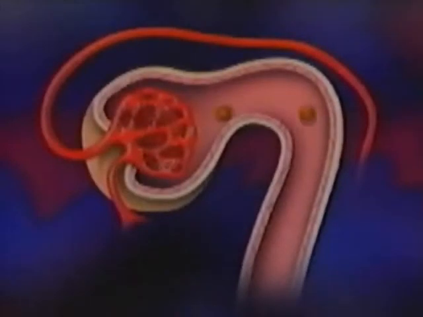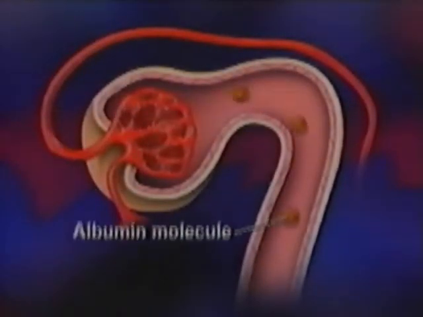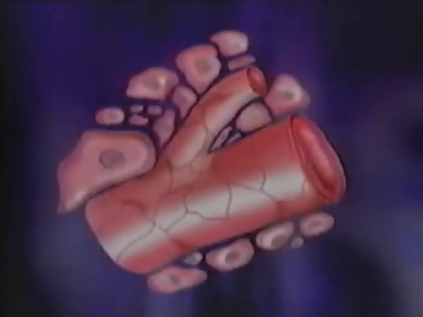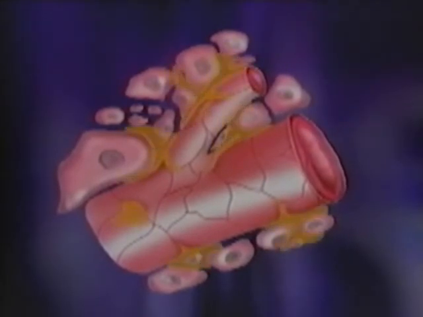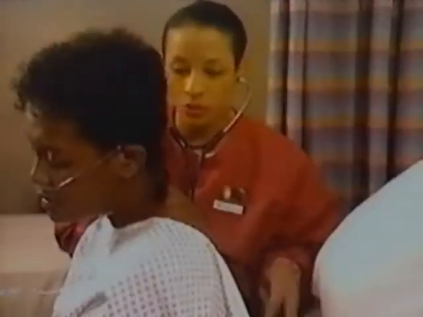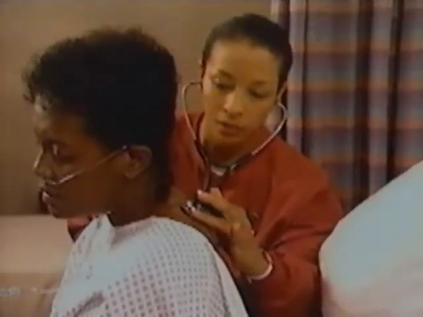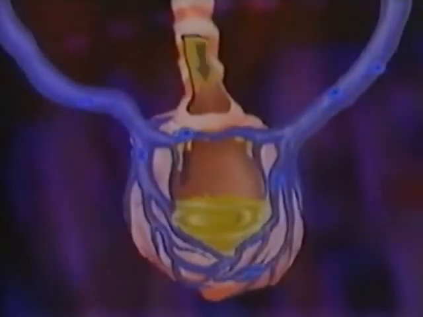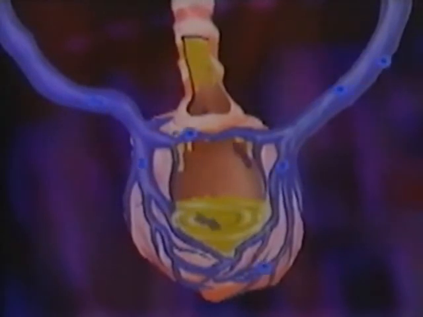When the glomerular capillaries are damaged, albumin and other plasma proteins can pass through them and be excreted in the urine. This lowers the blood albumin level. With less albumin in the blood, the intravascular oncotic pressure falls below the interstitial oncotic pressure. This forces fluid into the interstitial spaces, such as the alveoli and pleura. So listen for pulmonary crackles, which are created by air moving through fluid-filled alveoli.